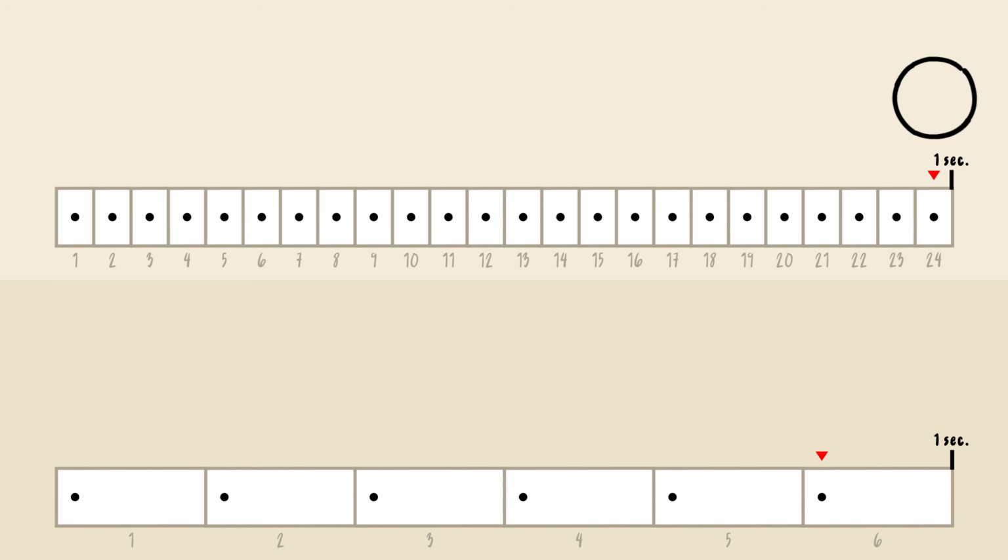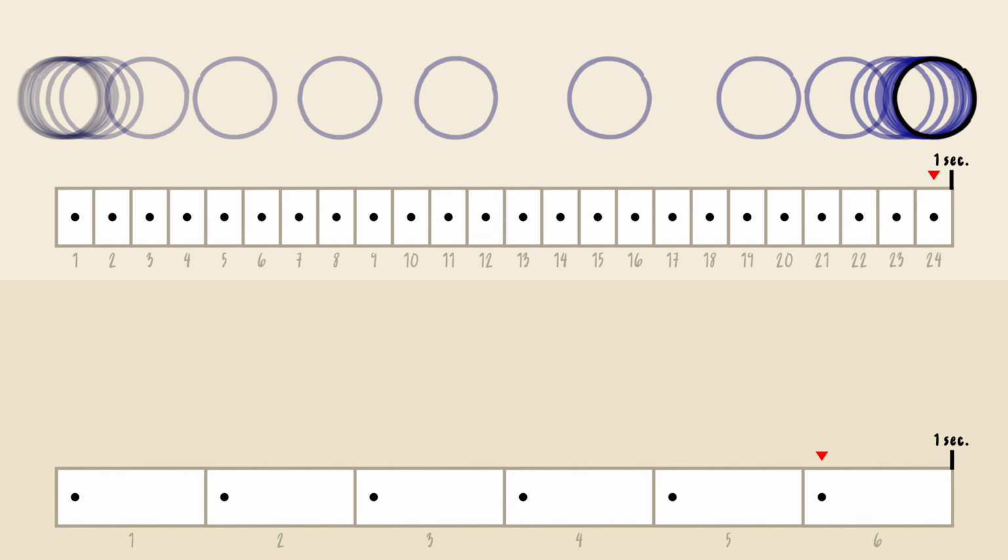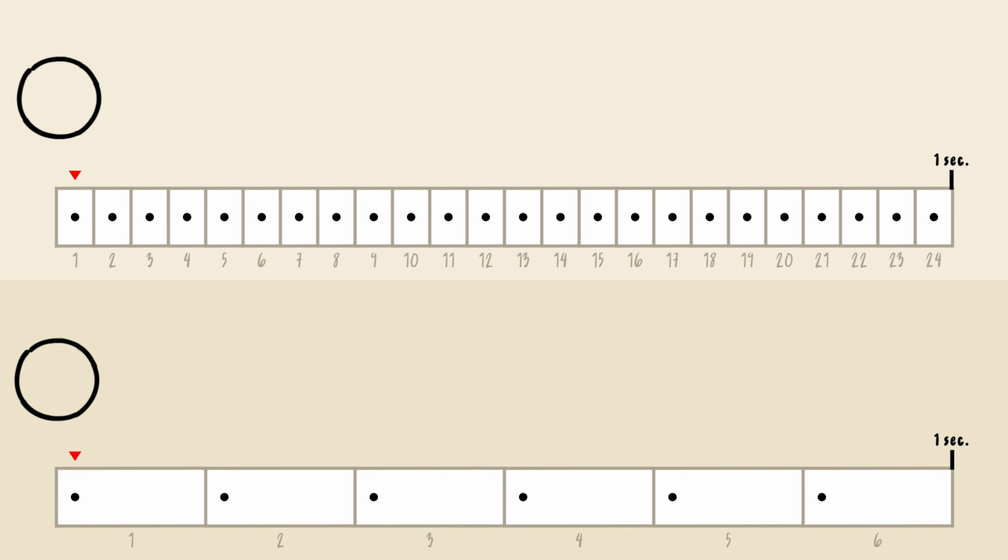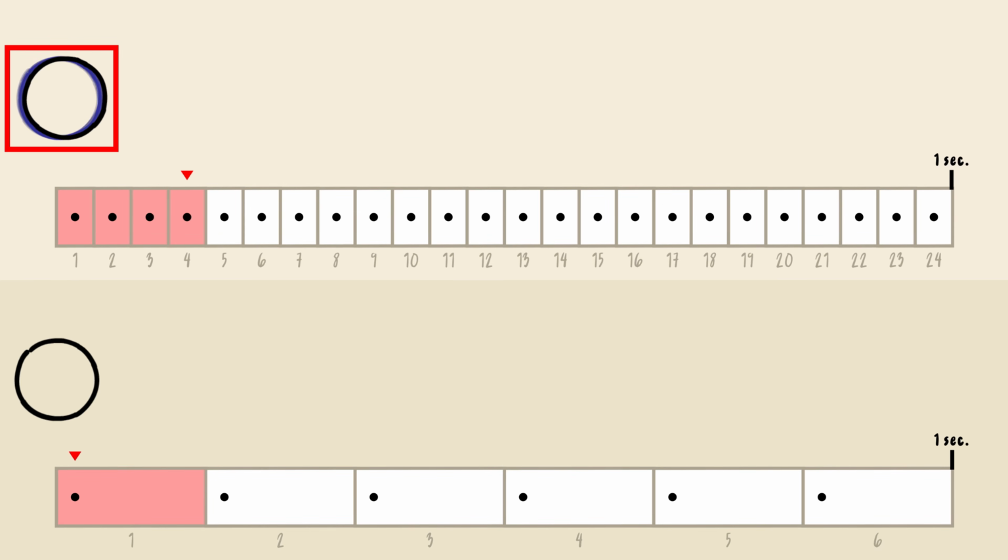So this is a basic animation. It starts slow, then speeds up, and then slows down. Now let's see what happens if we capture this movement in only 6 frames. You will notice that for every frame in the 6 FPS device, 4 frames have already happened in the 24 FPS version. Since it starts off slow, there's not much difference in the first 4 frames of our 24 FPS. So the 6 FPS can easily capture the movement in just 1 frame. The 1 frame in our 6 FPS, more or less, represents the 4 frames in our 24 FPS really well.